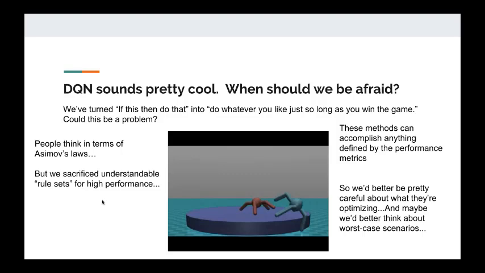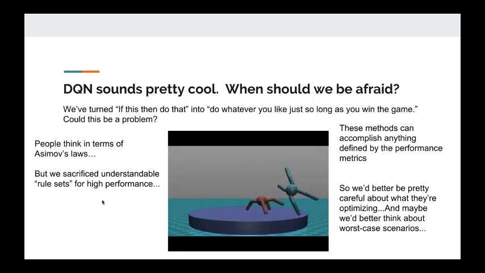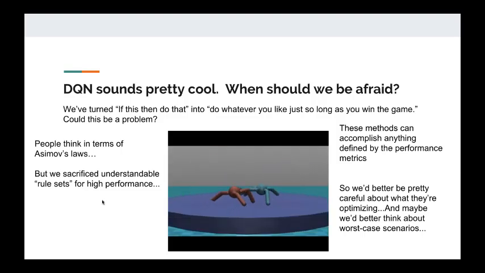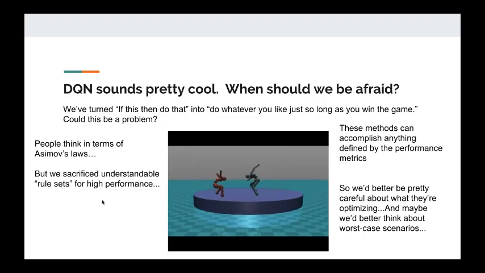But this has, in some sense, this great power to it. These are spiders learning to do sumo in the same way. They're essentially penalized if they fall out of the ring first, and they're rewarded if their opponent falls out of the ring. And over time, they figure out, A, how a four-legged thing like that would walk, and B, how to sort of flip their opponent over and get a leg under and then kick the other one off. But we didn't tell them to do any of this. We just said you win if your opponent falls down first.